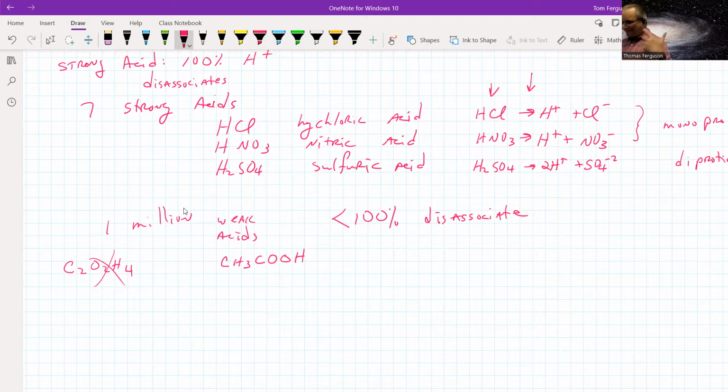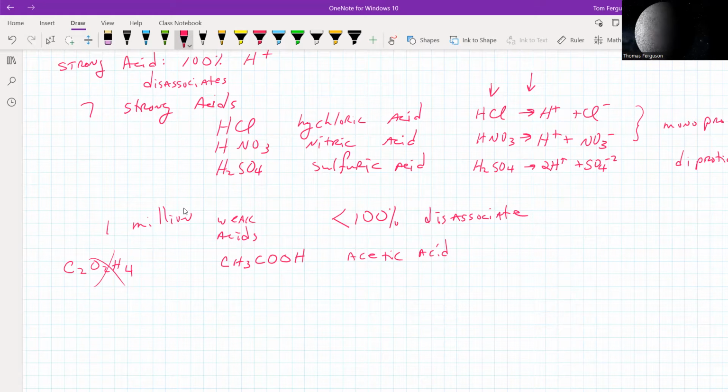All right, so this is called acetic acid. And this is the same stuff called vinegar. Vinegar is 5% acetic acid, 95% water. If you buy vinegar at the store, it will be 5% by law. Otherwise, they cannot call it vinegar. So when they make it, if it's less than 5, they fortify it up to 5. If it's more than that, they dilute it down to 5.